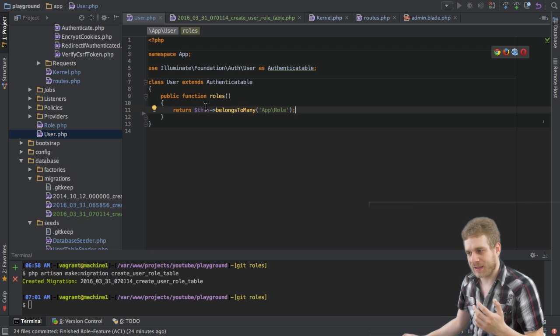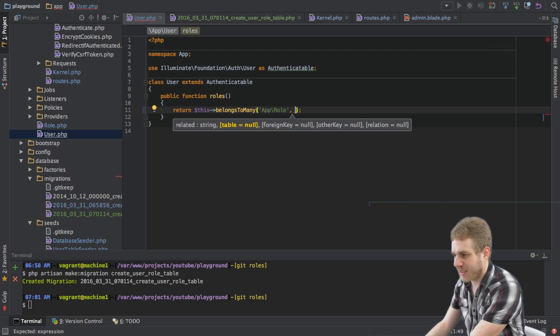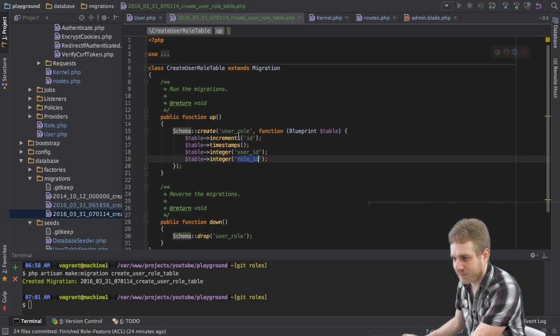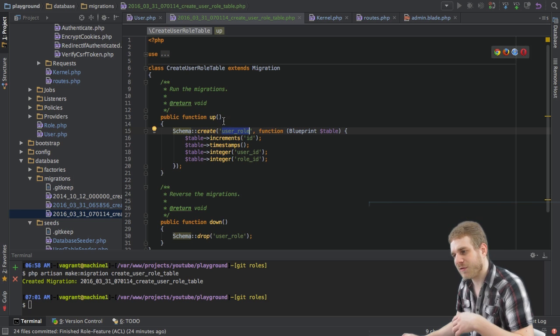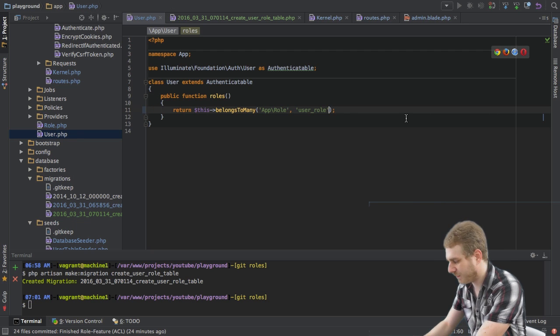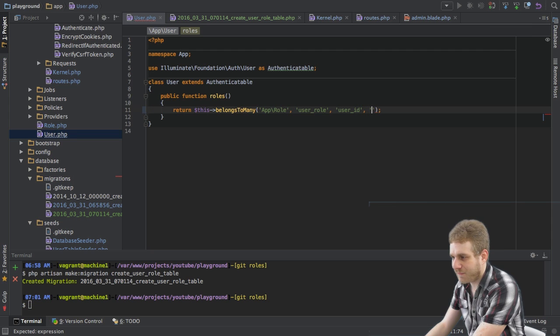Now you could change this default behavior by, when creating this relationship, adding additional parameters here, where you could say, and let's actually do this even though it's not necessary here, you could say, okay, the matching table is called user_role. That's just the name I gave this table here. And as I said, Laravel will infer this name by default, but if you have another table name, that's no problem, just specify it as an extra parameter. And then as an additional parameter, you can say the foreign key here, in this case, will be user_id. Also, you might say the other key of my role will be role_id.